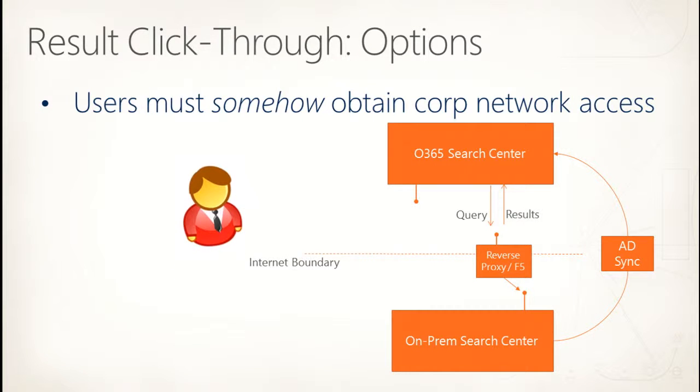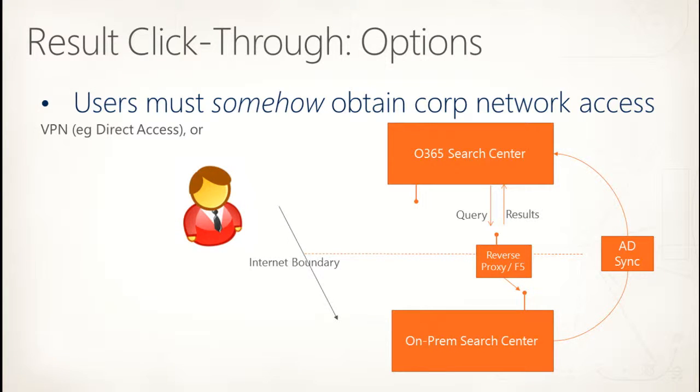If that user moves outside of the corporate network, and they're hitting an Office 365 site, and they're getting both local Office 365 results and hybrid results from on-premise, the on-premise results by default are going to have an intranet URL associated with them. So they're going to get back usually a block of results, and if they try to click through on one of those results, they're no longer going through this reverse proxy. They're actually trying to navigate to that content directly. And so that's why I say you've got to think about making sure that users in some fashion have access to the corporate network, in terms of being able to click through on content and access those resources that we show within the search experience.